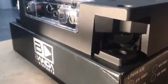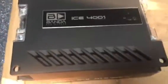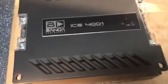Really quick, let's jump over to this amplifier here. You can see that it has fans. Well, maybe you can't. Oh, there you go. It has a fan in each corner. This is the 4000. You can see the fan there. So again, these amplifiers have some cool features that the other amplifiers from Brazil don't have.